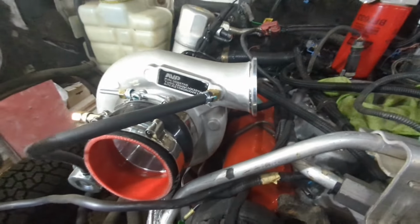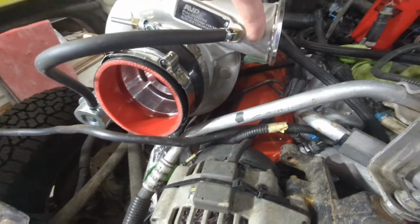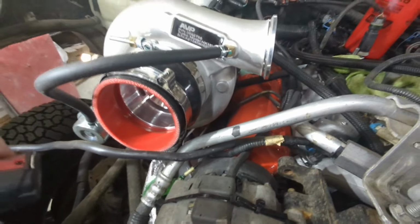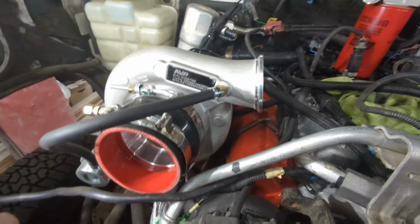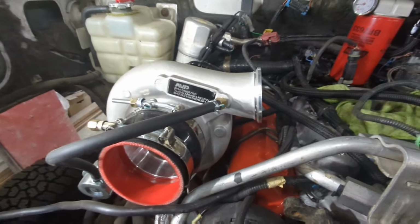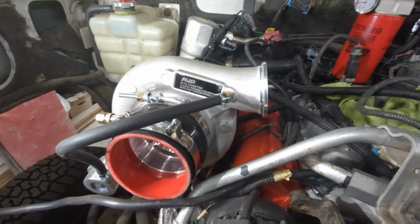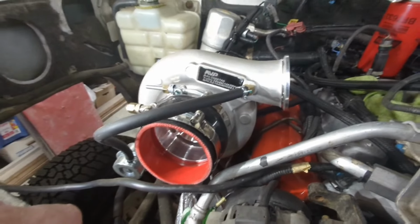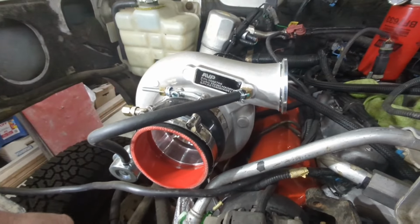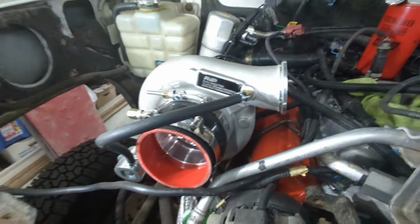There are some videos I've seen where guys are cutting these off and then putting the silicone hose right to it that goes to the intake, but I'm going to show you some options that you can do if you want to make this a really clean install and not have to modify the turbo. It also makes it easier if you ever have to change or upgrade the turbo later, as you would be able to accommodate that without having to continually cut these V-band collars off.